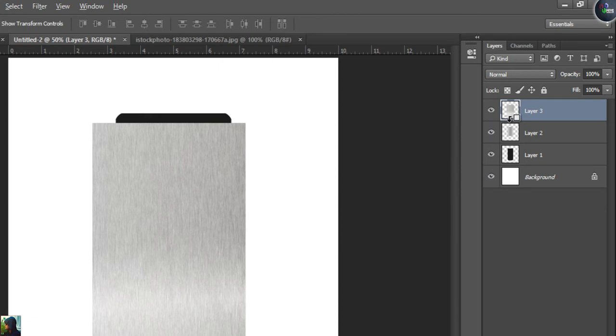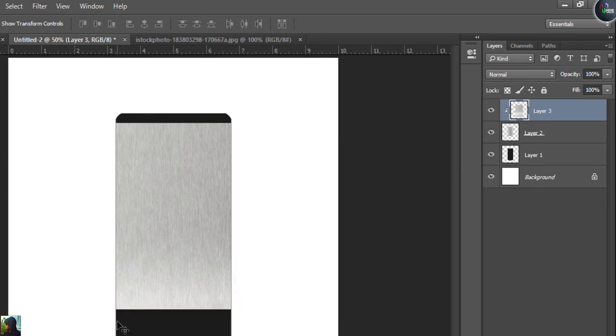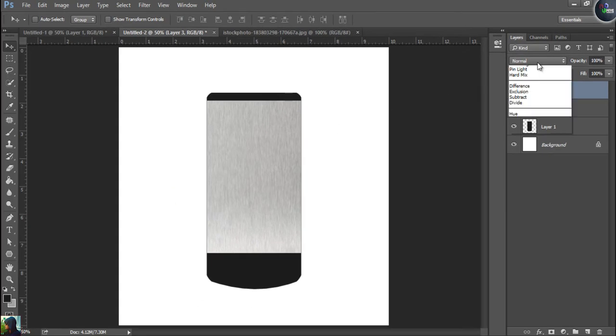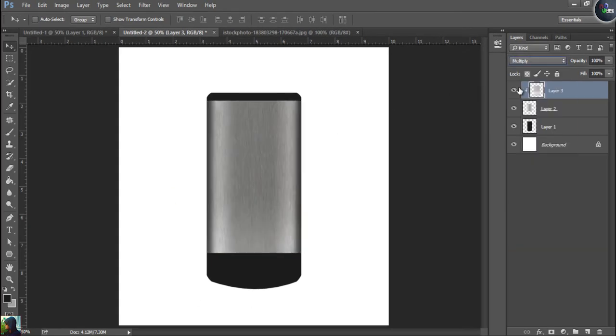It gives me the opportunity to clip the texture to the shape. When I click this, it gets fixed in here. With the help of blending modes I'm trying to adjust. I think this one is great metal.